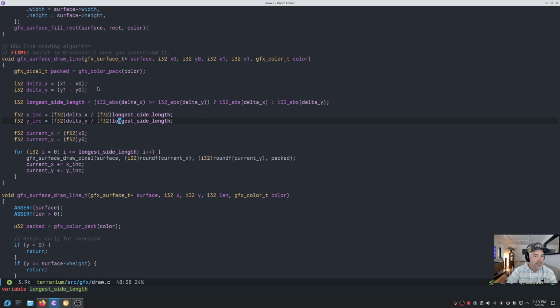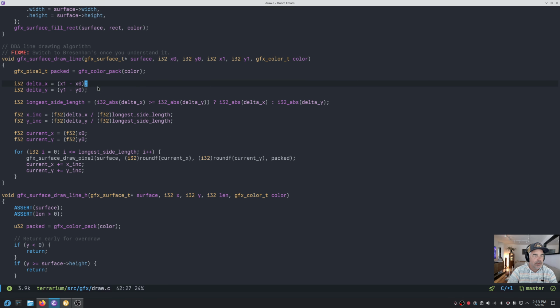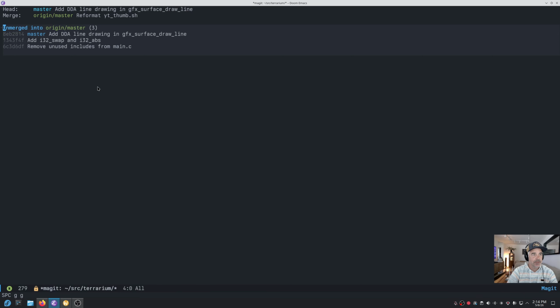Quite a bit of casting going on. I don't think anything's too crazy. You could immediately convert these to F32. This is F32, but I don't know if longest side, I mean, we're converting it to a float anyway. These are absolute values from integers, so if this was F32, it doesn't matter. Nothing's going to get truncated because it's already a 32-bit integer. All right. I prefer this. I'm going to stick with it.